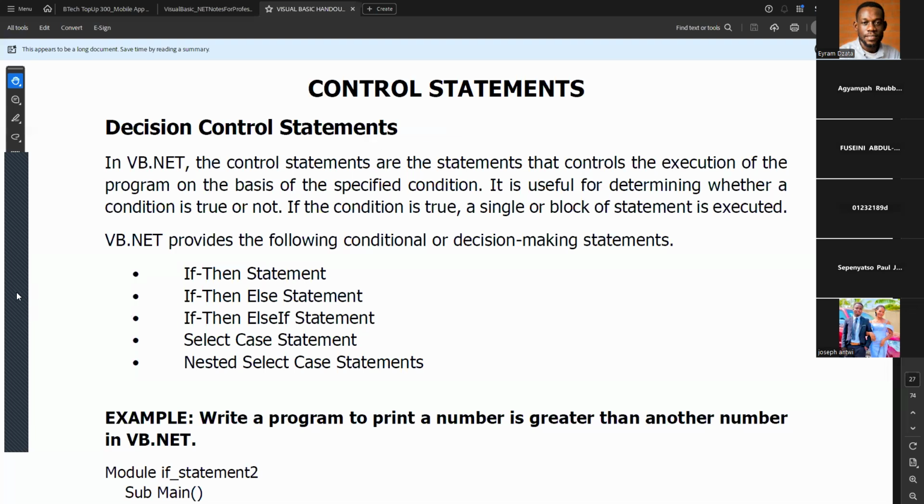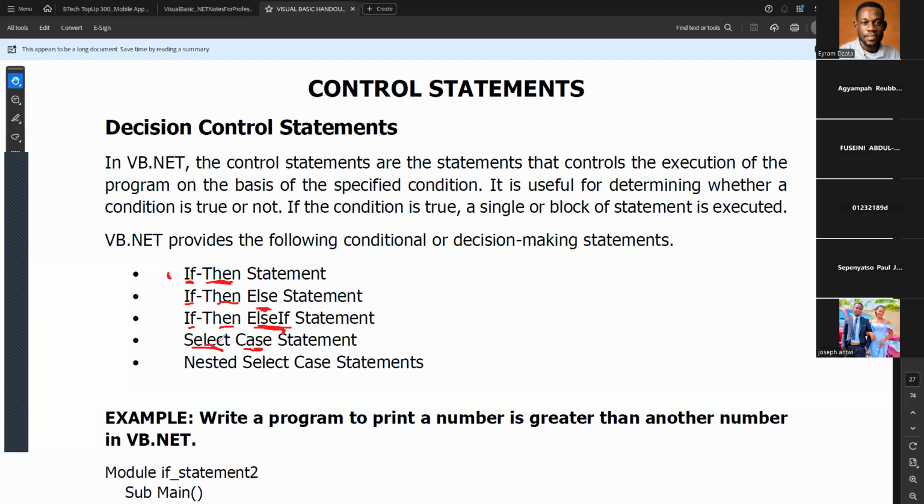Now in VB.NET, we have the if then statement, the if then else statement, then if then else if, then select case. So instead of the switch case, VB.NET uses the keyword select case.